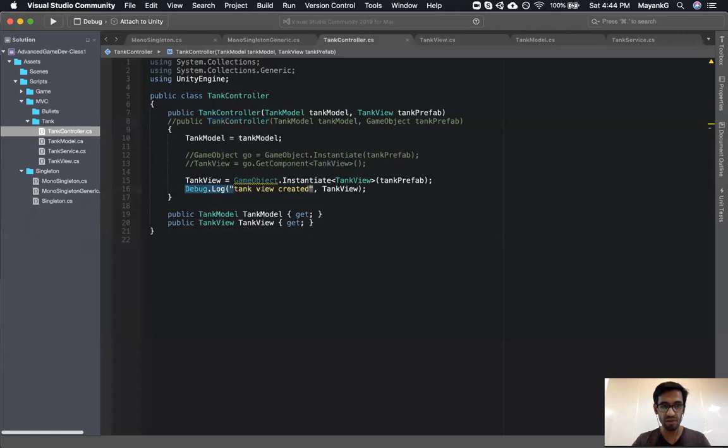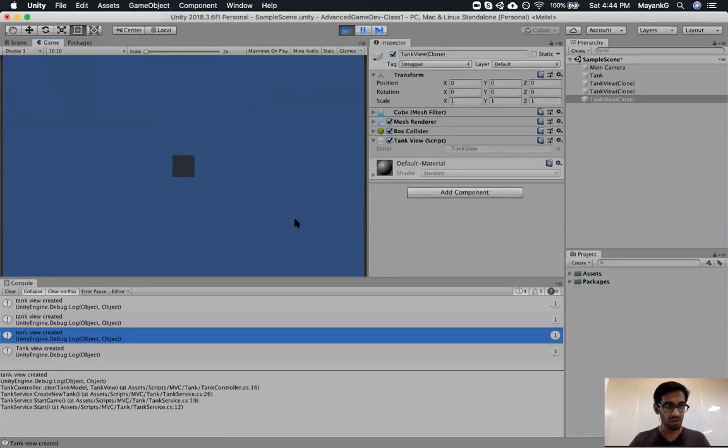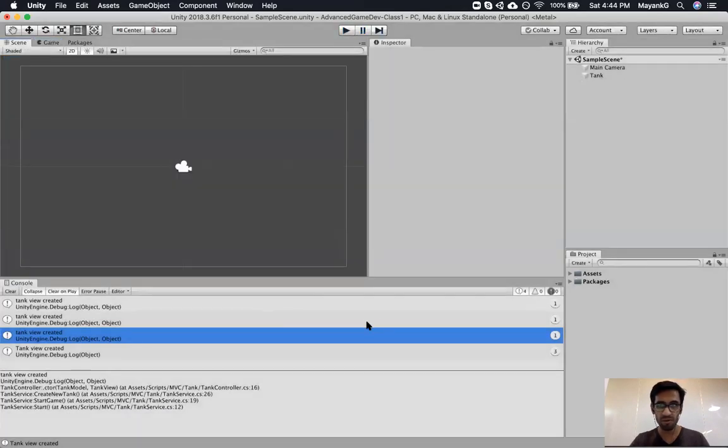Inside a debug log message, you can actually add any kind of object. If it's a game object or a particular mono behavior, or anything that's attached to a game object, Unity will jump to it. So if you had a reference to a controller, a collider or something, Unity will directly jump to it. Cool. So that's more or less what I wanted to cover for today.